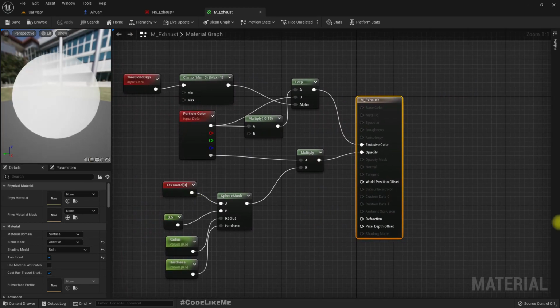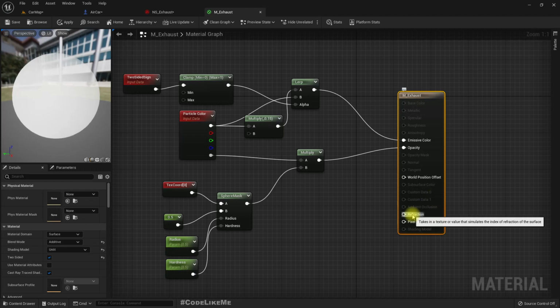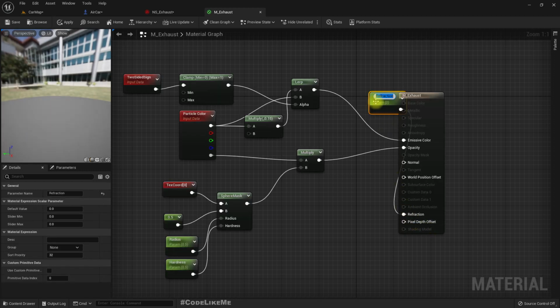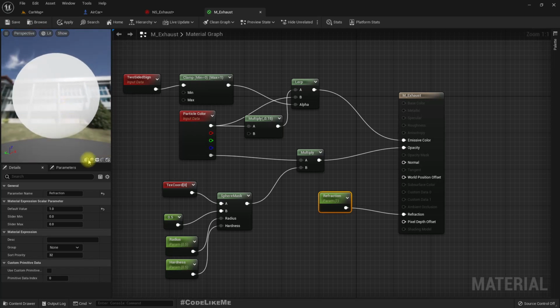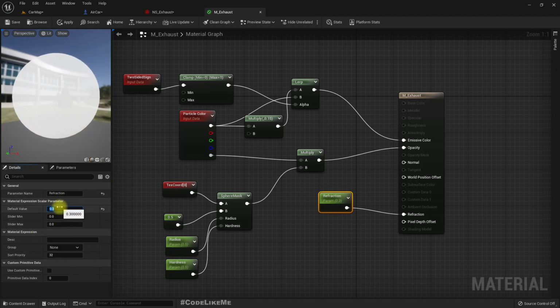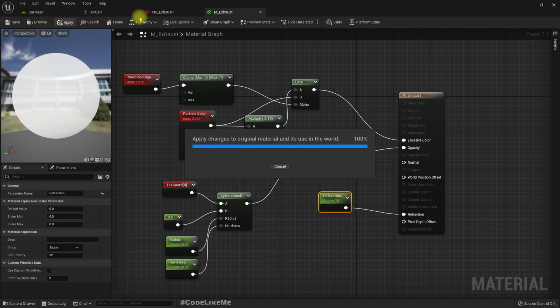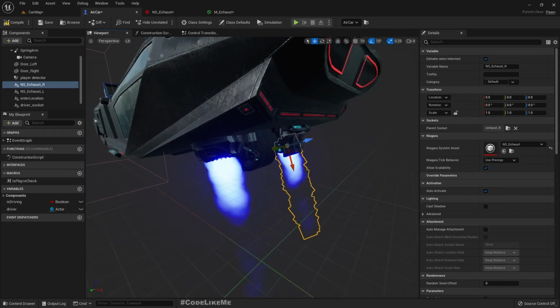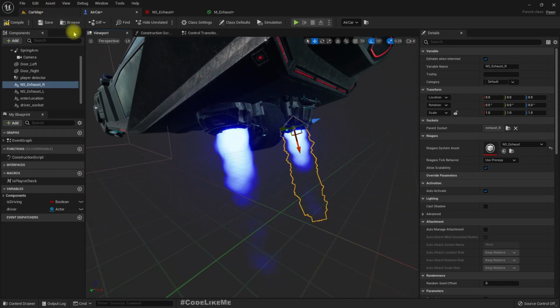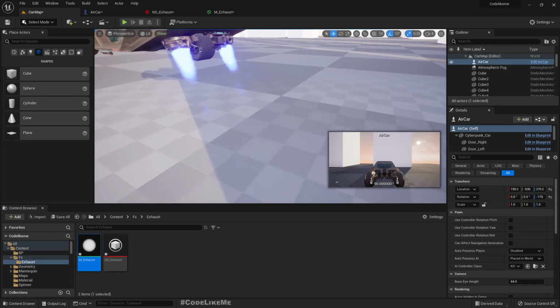Right. Now in order to get refraction, we need to have some value here. Let me just promote this to a variable. And if the refraction is 1, we don't get a refraction. If refraction is some lower value, we do get a refraction. Like 0. See, we have refraction.